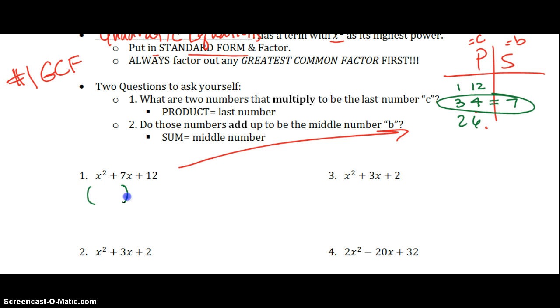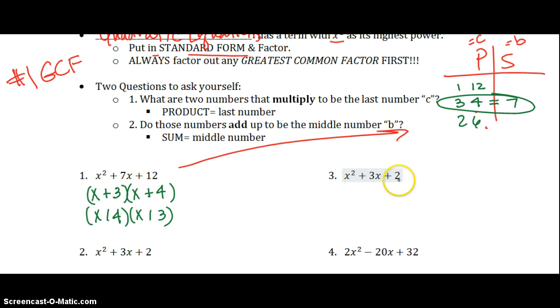So when we factor, we're undoing the FOIL method. Because it's both positive, we'll both have positive signs. The product needs to be 12, and they add to give us 7. And it doesn't matter if you said x plus 4 times x plus 3, the order does not matter. Right, I'm just going to go ahead and move across.